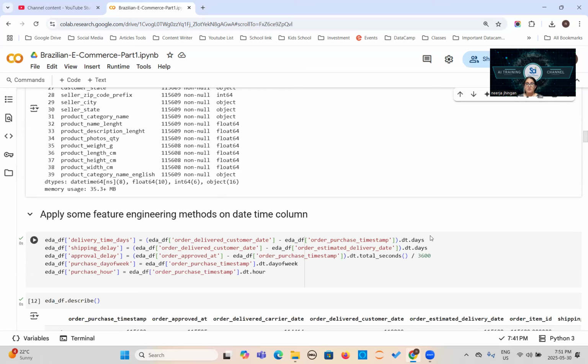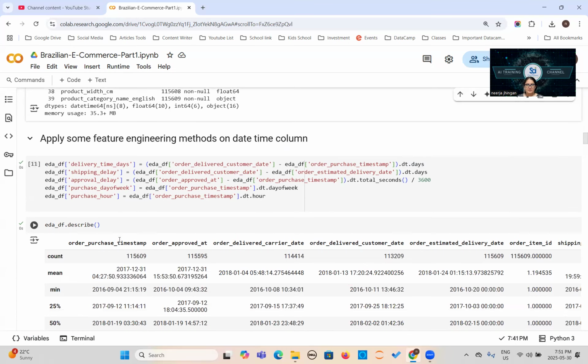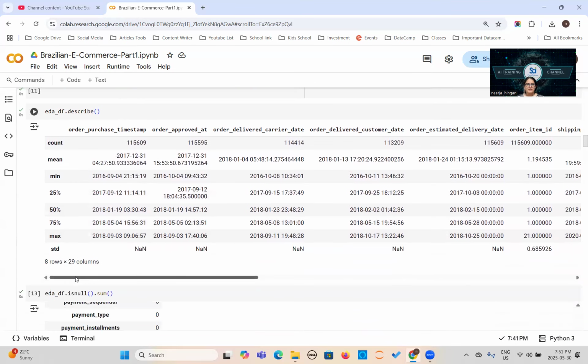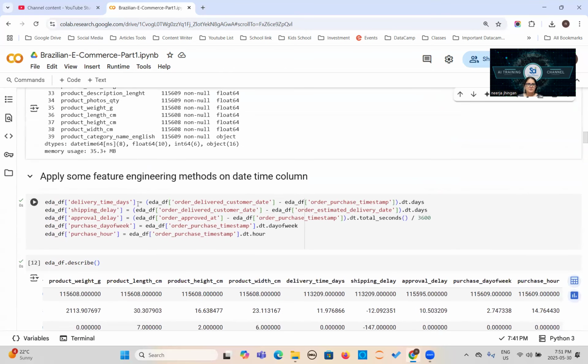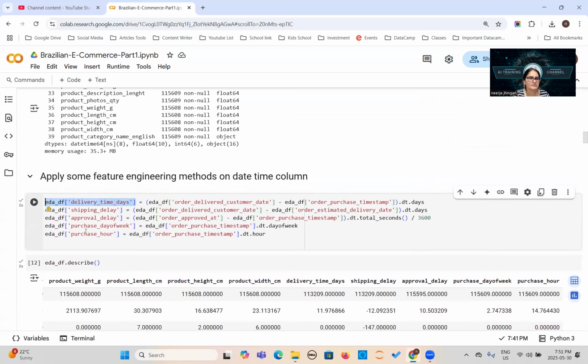So you can see how easy it is when you have converted it into date and time. We will just pick the dt.days method here and subtract it, and you will get the new column. If you want, this is actually the describe method, so I will print this one.